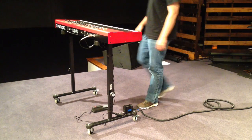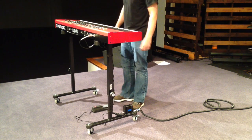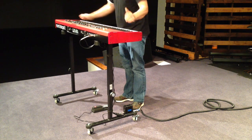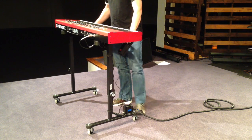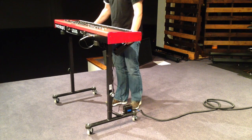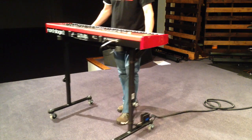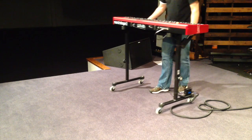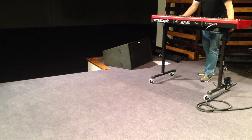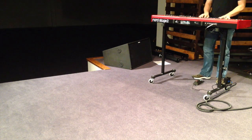In this last video, I just wanted to show you how stable the platform is. You can see I'm playing pretty hard there and it doesn't move. It doesn't rock or shake. It's a very stable platform for the keyboard. So when I want to move it, I just pick up the pedal, unlock the casters, and move it. It's that simple — no undoing of the cables, no disconnect, no removing the keyboard. Just move the stand and the keyboard at the same time. Put the pedal down when you're where you want to be, lock the casters, and you're ready to play.